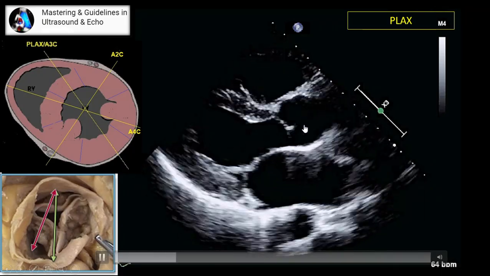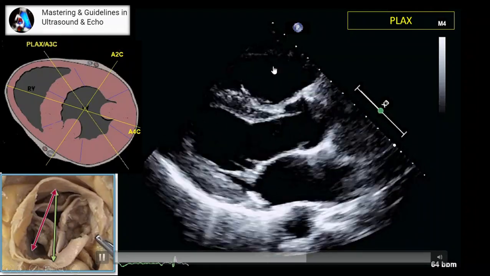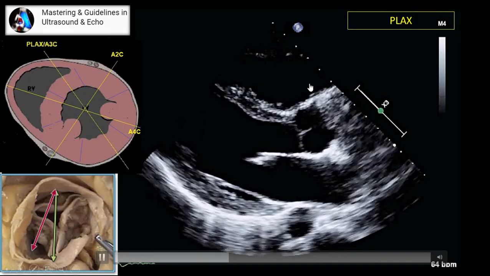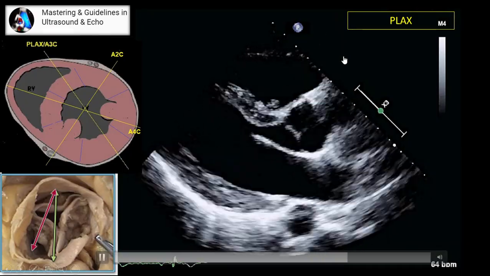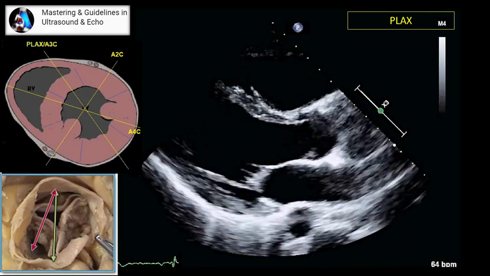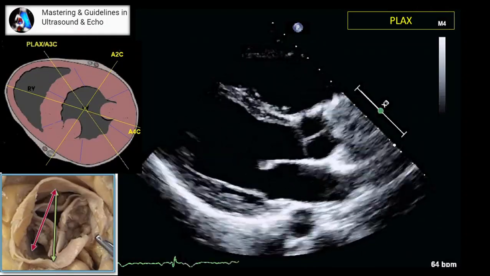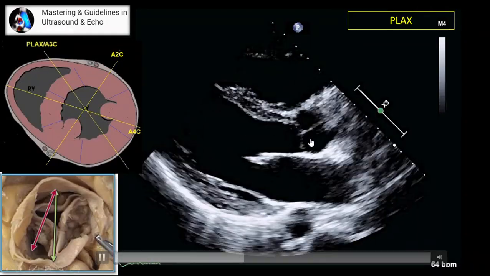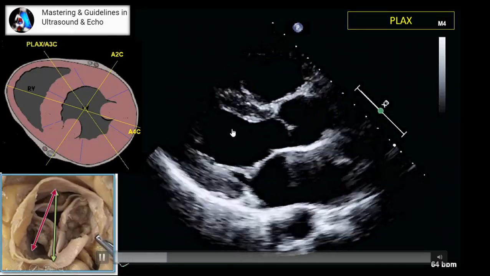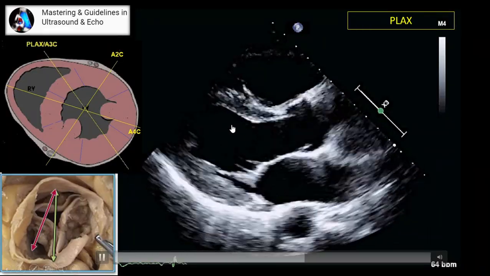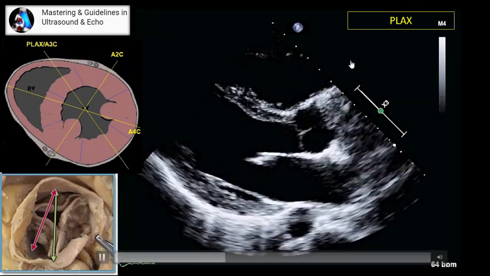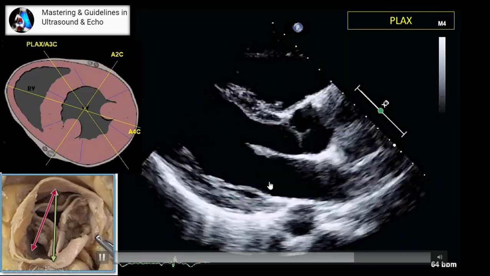Second, the aortic valve should be almost roughly at the center of the image. If it is not, we slide the probe toward the shoulder or toward the aorta. It means sliding the probe to the midline toward the shoulder, in the direction of the long axis, and automatically the aortic valve comes closer to the center. But if the aortic valve is at the left of the image, we slide our probe toward the apex of the heart, down.